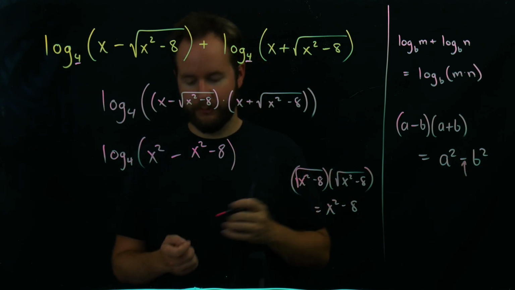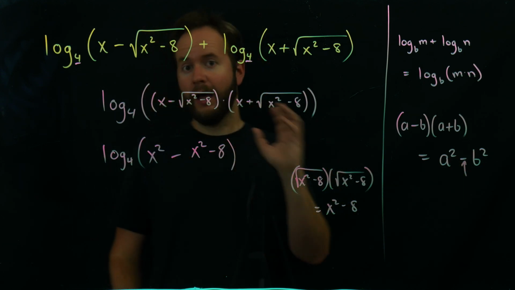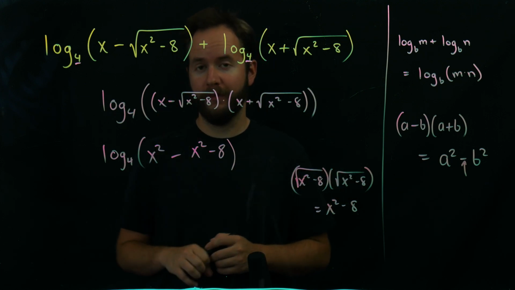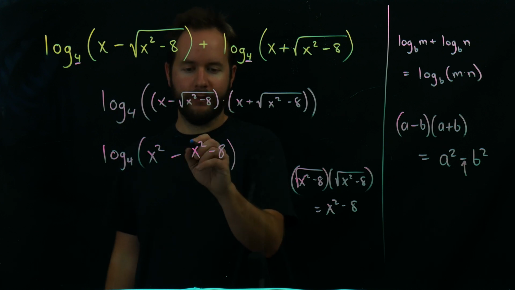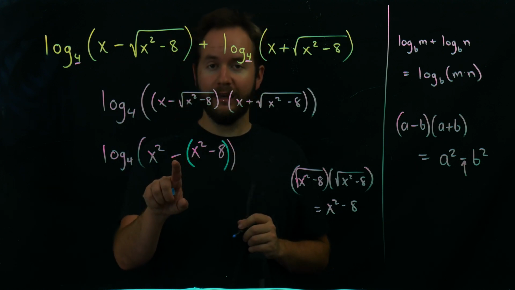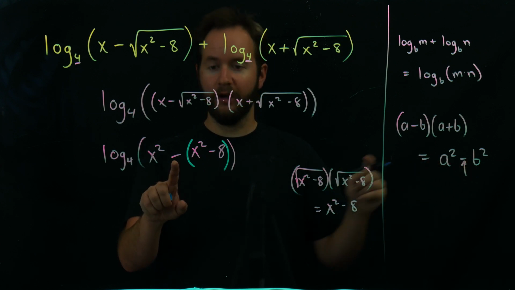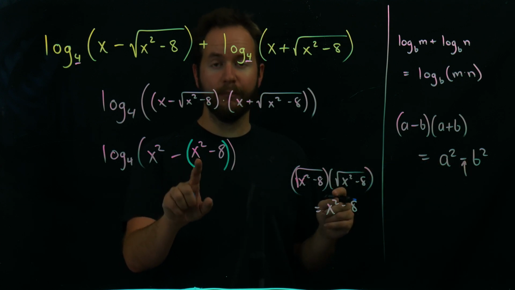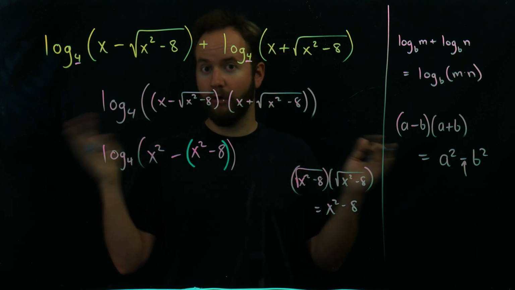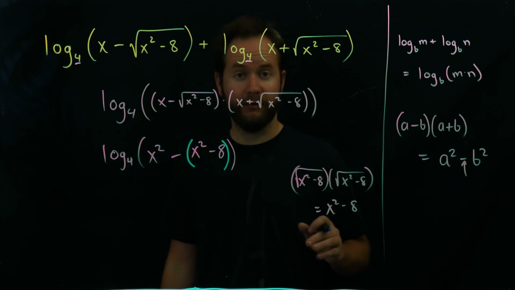So what have I done wrong? The one thing I've done wrong is the most common mistake ever made in any sort of calculus or pre-calculus class: forgetting to put parentheses where they belong. So there should be parentheses around this expression x squared minus 8 because this negative that we see sitting out in front of this b squared needs to be distributed not just to the x squared but also to the negative 8. That's super important. If you forget these parentheses, the whole problem is wrong.